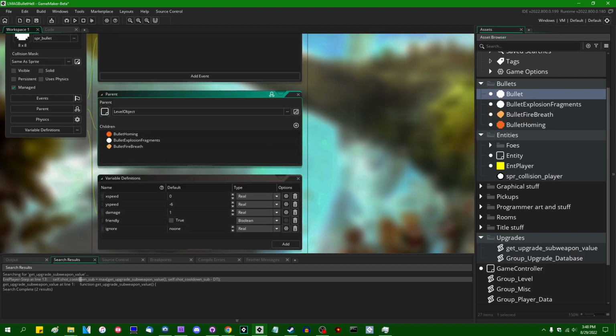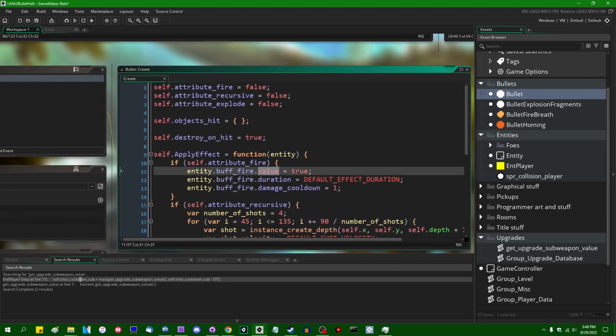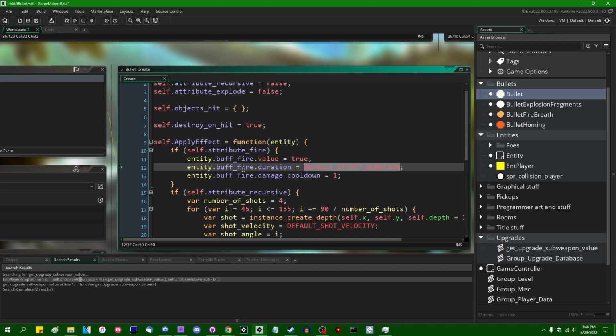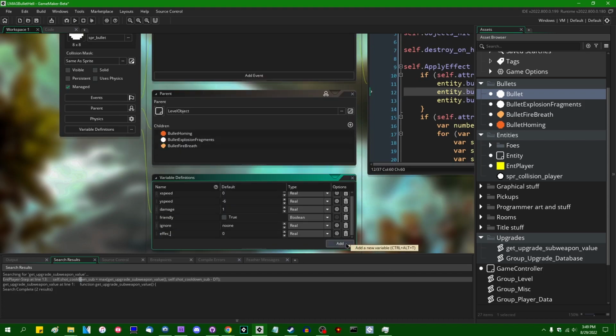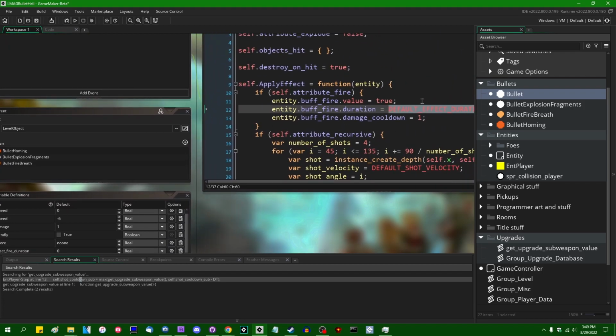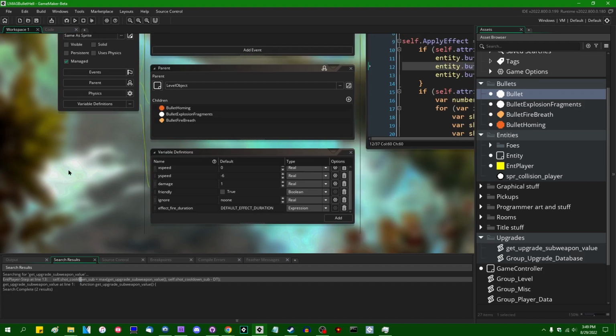Bullets have a fire amount, don't they? Okay, so this sets the entity on fire that they hit, it sets the duration that they are on fire, and I don't think it sets the amount of damage they do when they're on fire. Alright, that's gonna be a bit of refactoring, I think. So, let's see. Effect fire duration, and this can be an expression that is the macro for default effects duration.